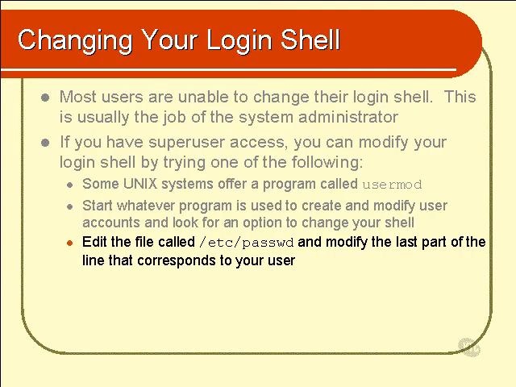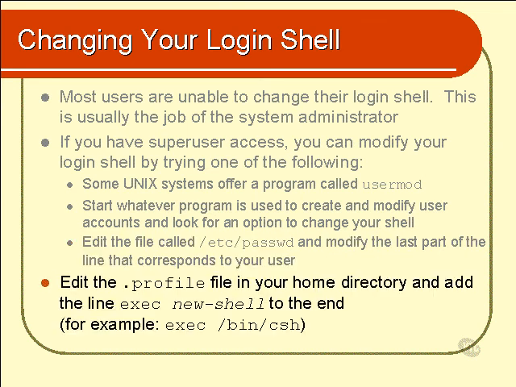Finally, if all of those fail — in other words, you don't have system administrator privileges and you can't even get in contact with your system administrator — then there is a final option. It requires you to edit the file called .profile — that's the word 'profile' with a full stop in front of it. It's a hidden file, and it'll always be in your home directory. You add a line to the end of that file that reads 'exec' followed by the new shell you wish to use — for example, 'exec /bin/csh' for the C shell. This has the effect of, as soon as the .profile file has been read and processed, terminating the shell you are using and replacing it with the shell you've specified. That's what exec actually does. We'll learn more about exec a little later on in this module. This option will work no matter what — you don't need any special privileges. It's not the finest or most efficient method, but it will work.